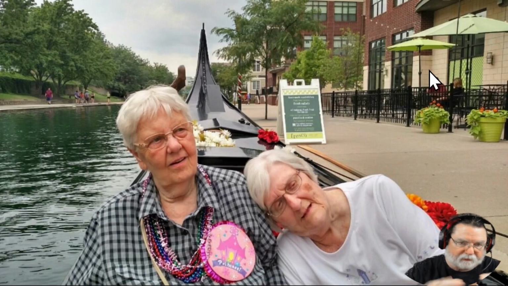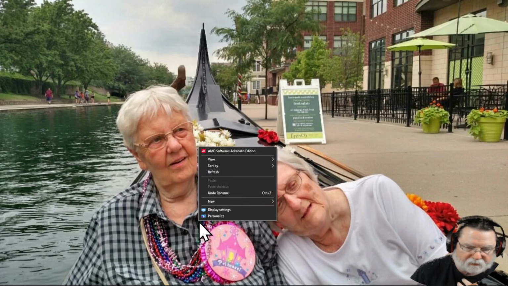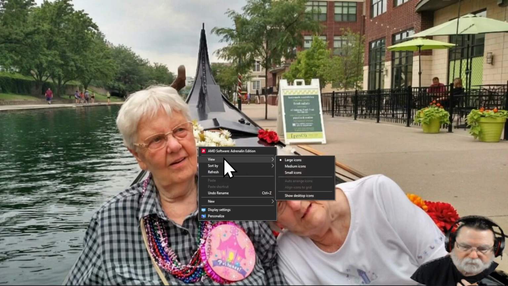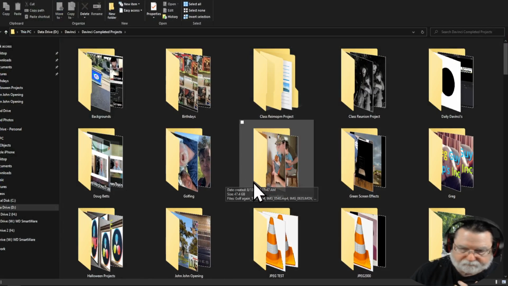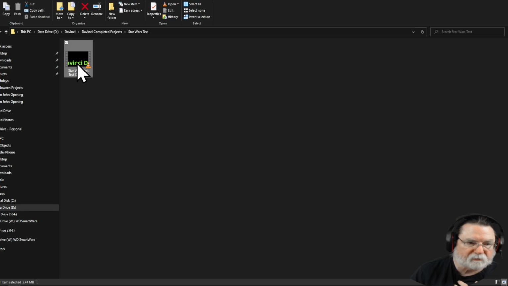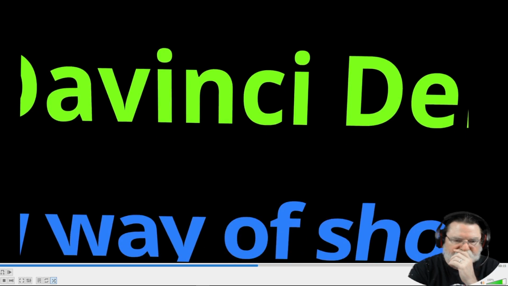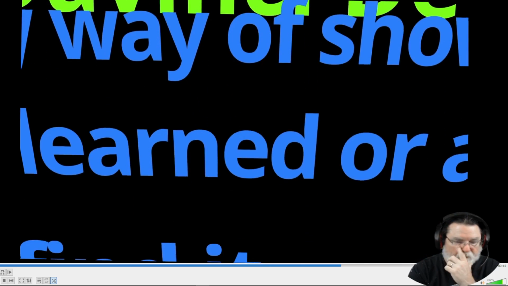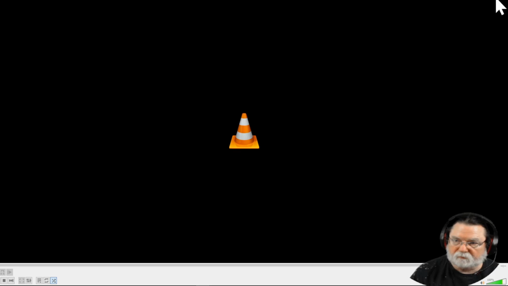The problem is I've got to figure out how to get the text to be vertical, and then I've got to lay it down. That's just all there is to it. So now I don't have my icons showing, and I need my icons to be showing. We'll have Star Wars text. This will be the first attempt. We'll see. Nope. I need that. All I need to do is lay this down, and I need to obviously change the size of it. It looks horrible, but that's fine. I can live with what that looks like, actually.